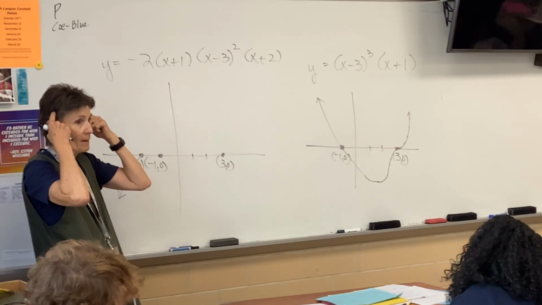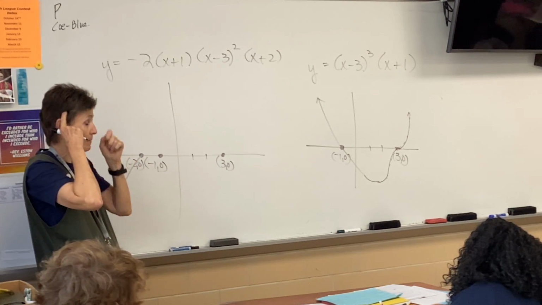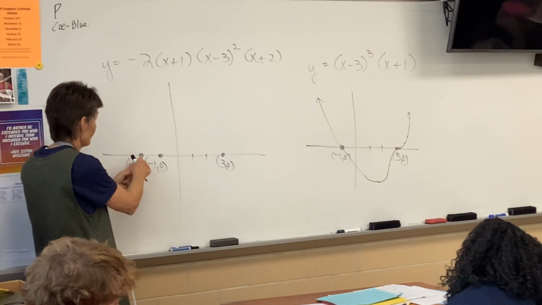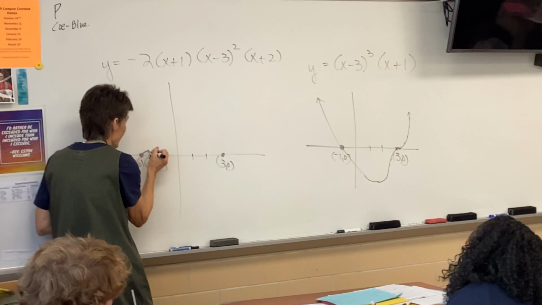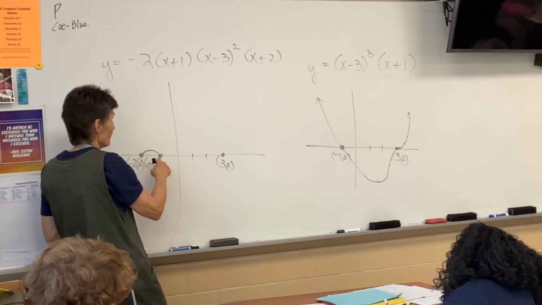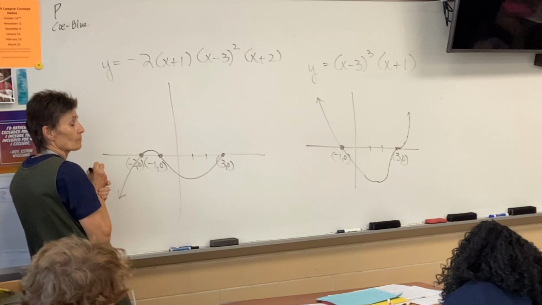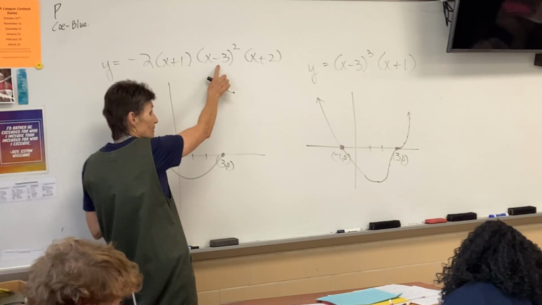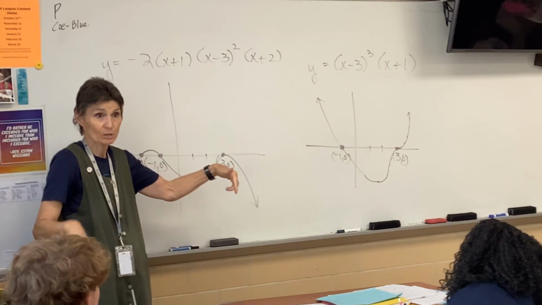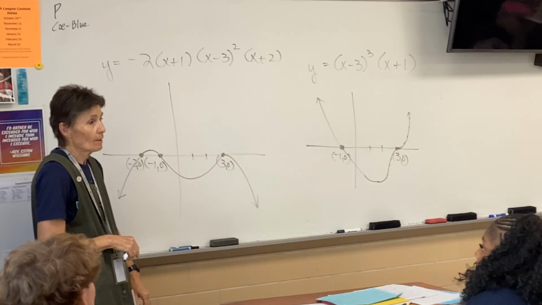So there's a lot going through my mind. It's very easy, but there's a lot going through my mind. I have to pay attention to how many x's I have, and then I have to pay attention to that negative. Now, what do I do when I hit that -2? Go right through it and connect. What do I do when I hit that -1? Go right through it and connect. What do I do when I hit that 3? Bounce off. Which is great news, because didn't you tell me it was going to be down, down? Isn't it cool how it all comes together?